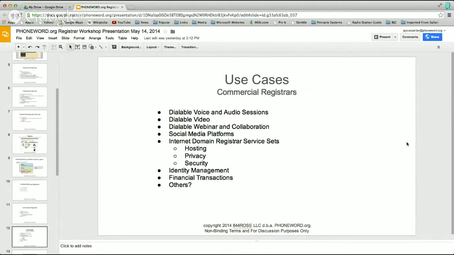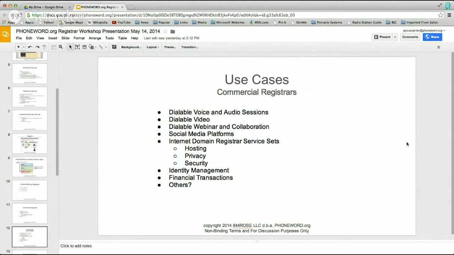And that's, I think, a very interesting opportunity for some of the commercial companies that are out there now that might be looking at becoming a registrar in this situation. Identity management, we've talked a little bit about that. I think that's certainly a huge opportunity. Financial transactions goes hand in hand with identity management, and there's others. So this is certainly not an exhaustive list.